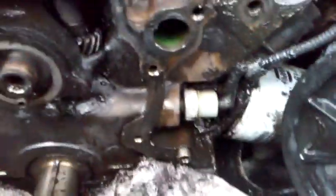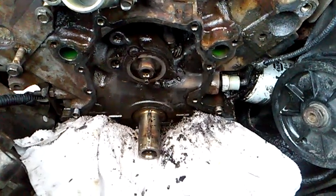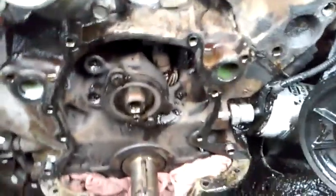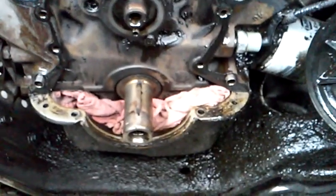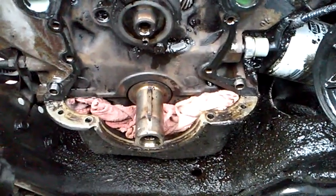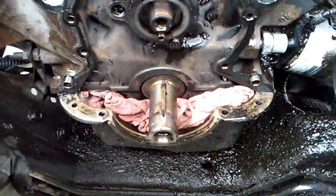You can already start seeing the results of our clean — there's our sensor that was completely caked in nastiness. I'm gonna treat it one more time then remove that towel and finish cleaning. Now we're gonna clean off our pan and surfaces down there with the same method, only this time I used smaller rags shoved inside of the pan so I could clean that area without getting gunk down inside.